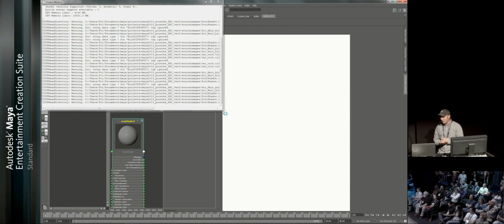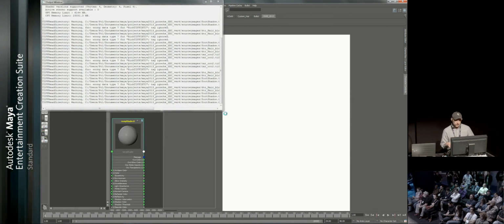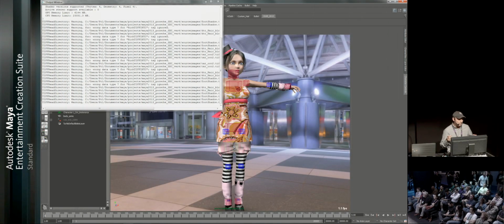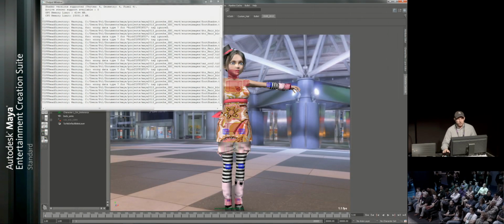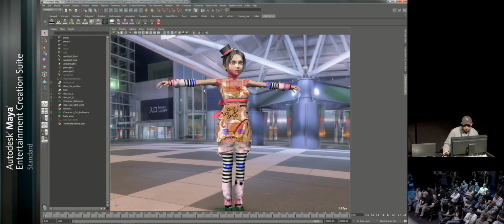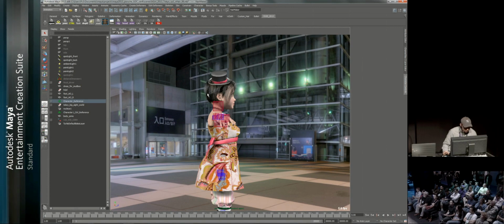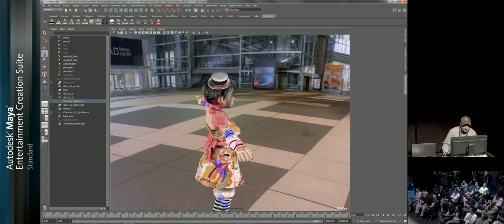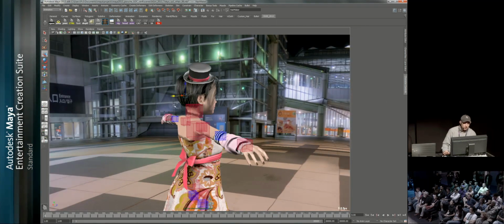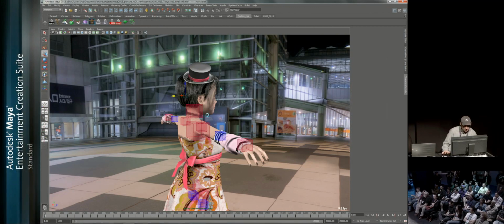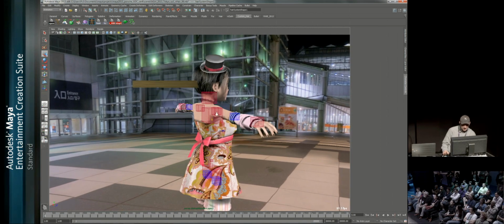So the workflow for this is a lot like using the traditional hair system inside of Maya. We just have the power of that nucleus framework underneath, that unified simulation framework underneath it. So what we're going to do is grab a piece of geometry. It's just a simple little cube, and I'm going to use that to generate a ponytail. So we'll run the create hair command. It'll go through and create some hair. Again, it's using the nHair solver.